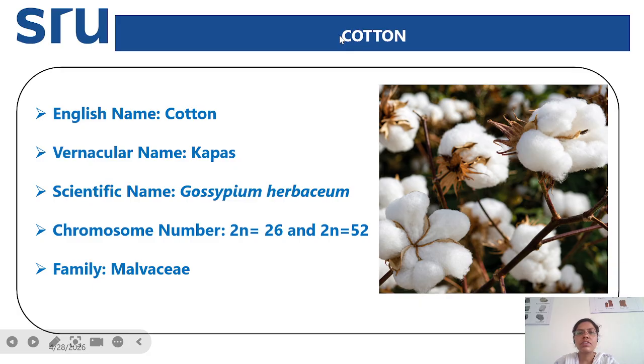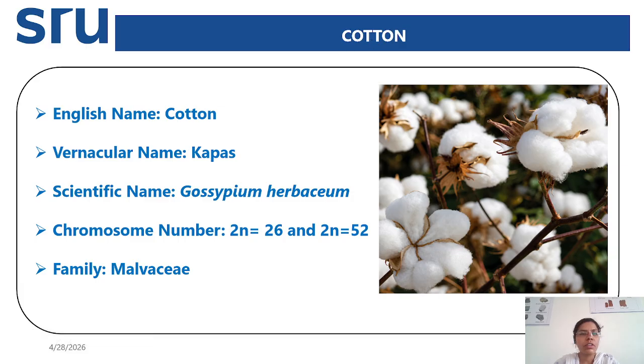The major product we obtain from cotton is the fiber. It's nothing but lint. This is the fiber which is used to make clothes and is widely used in the textile industry. So it is called an economic crop, and cotton is called the king of fibers. The king of fibers is cotton.